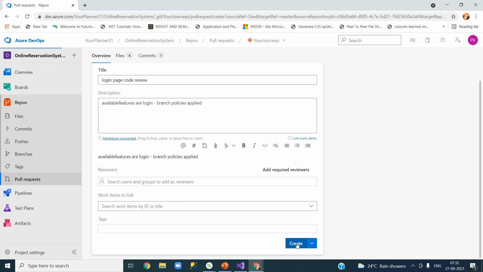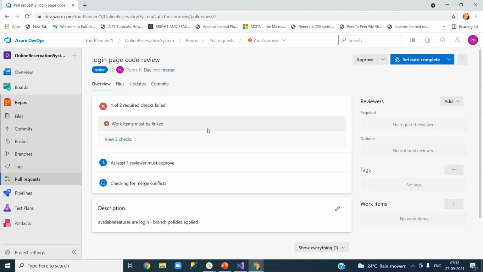Create. Now you see one of two required checks failed when I submitted the pull request: work item must be linked, and at least one reviewer must approve. There are no conflicts. Even if you click approve, it will not be completed.